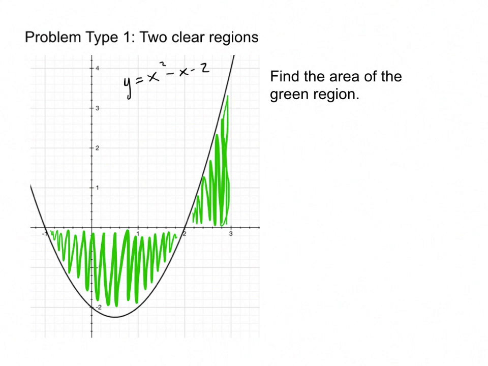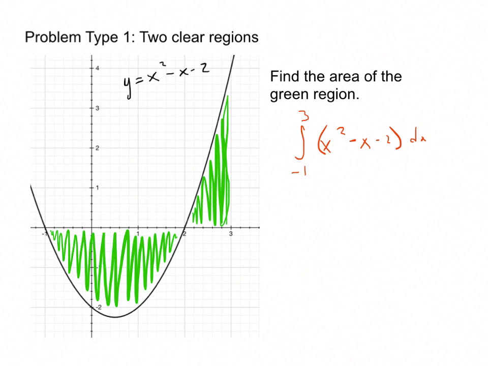But the good news is that this region here is bounded by the parabola, and this region here is bounded by the parabola. I'm just going to have to separate this into two integrals, because one of these is going to be counted as a negative integral and the other as a positive integral, and I want to make sure that I account for that. First, I should indicate, using red, what would be wrong here. It would be wrong to say the integral from -1 to 3 of this function.